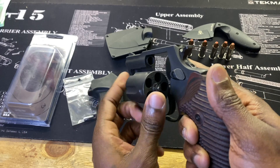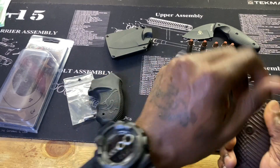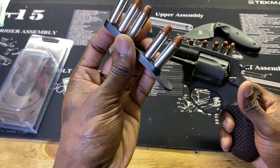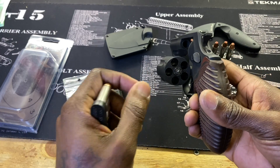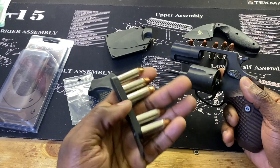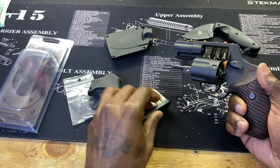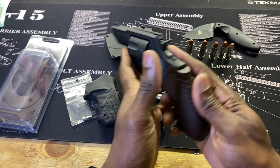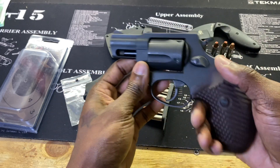I carry a speed loader with it. This one is very comfortable and slides in your pocket easily. The easiest type of speed loader is the cylinder style where you put it in and twist and all rounds drop in. With this one you do two at a time, but it's still pretty quick if you practice. Practice with anything and you can make it quick. I just wanted to show you all these VZ Operator 2 grips in the cherry and black finish.